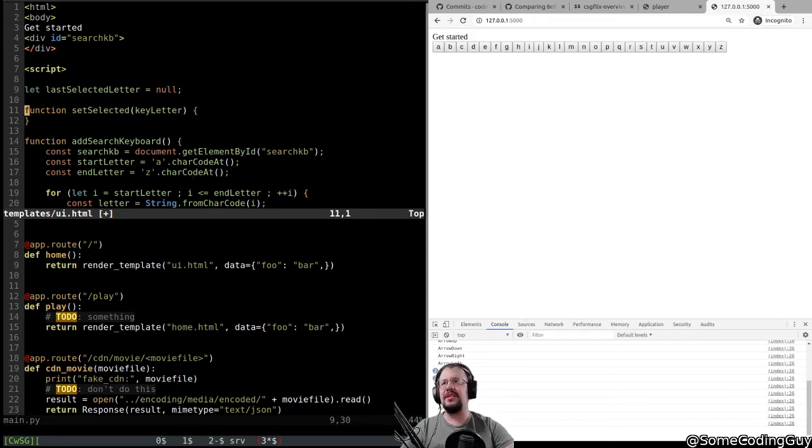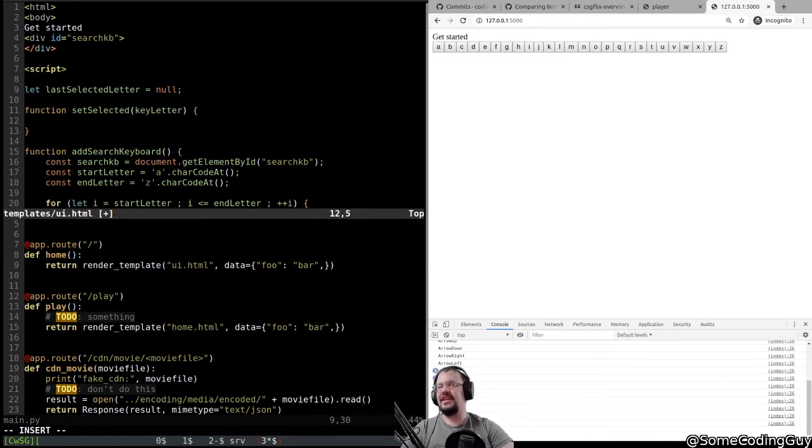So let's do a little bit of detective work on that. The element that we're going to want, we know that they're all composed of the word key plus the letter. So if I do a get element by ID, don't worry about the race condition, Lyle, and I say that this is going to be key plus whatever key letter was passed along, and I'm going to be unsafe about it because this is not production code, it's live code. And this is going to be the next selected.